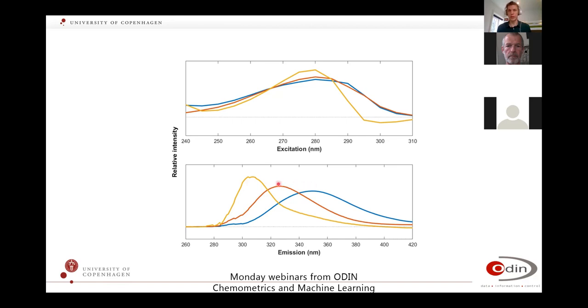And this is what we can look at if we want to look at the stability of proteins. So we can see that there will be a change in your fluorescence from more on the buried side to the more solvent exposed, and then we know that it has started to unfold.